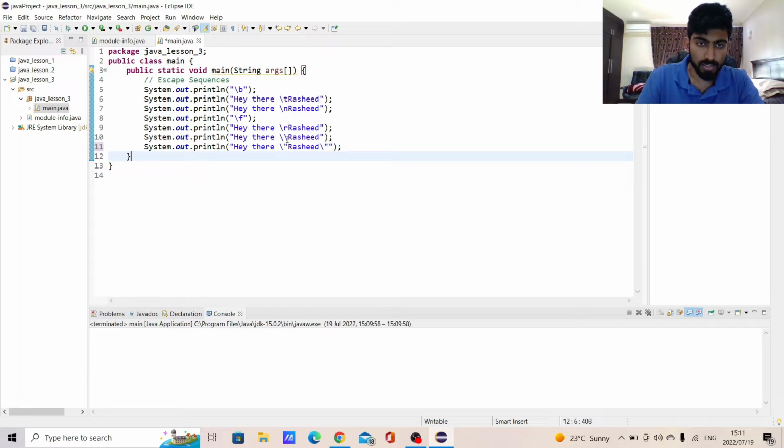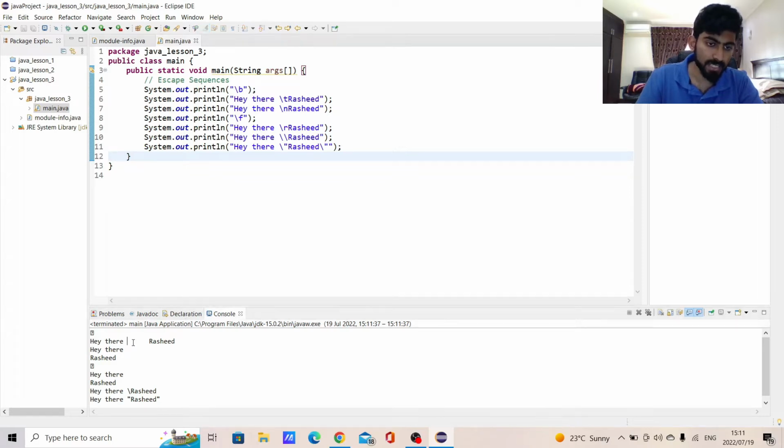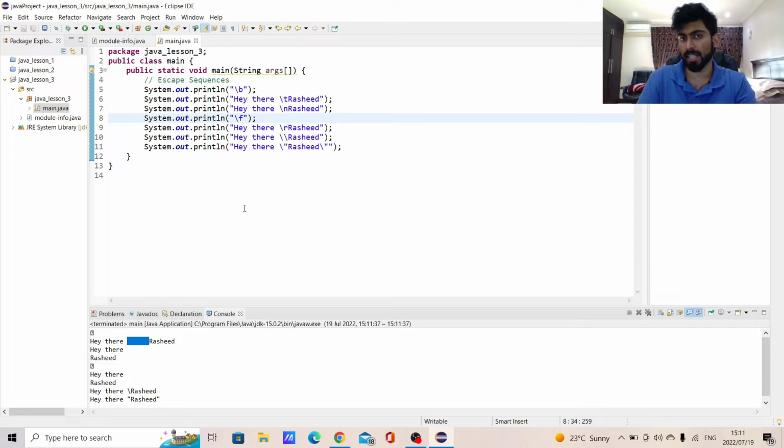We have \r, \\. Okay, so if I run this, you'll see, okay, so \b is not really showing anything because we didn't put anything in there. We have hey there, \t, Rashid. So it's hey there with a space, and then there's this tab space before Rashid. Then we have hey there, \n Rashid. So hey there, \n takes us into the next line. I've actually mentioned this escape sequence before in my previous video, if you guys were listening.